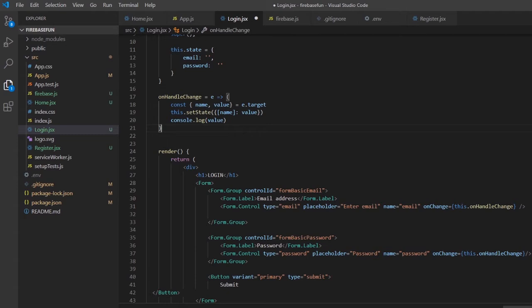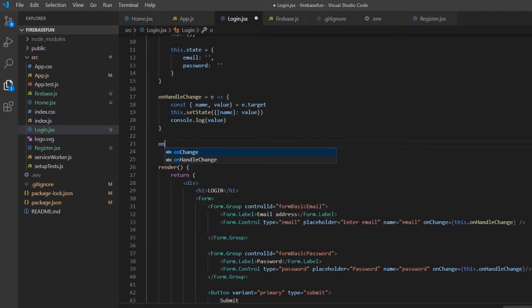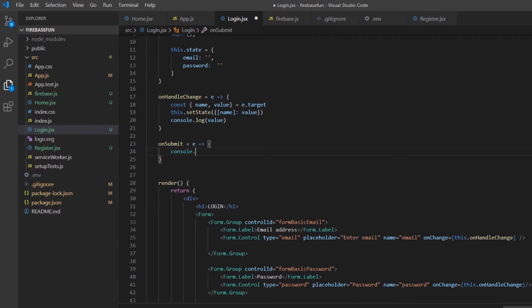Okay, and then we need a second function that's going to handle our form. I'm going to call this one onSubmit. It's also going to be an arrow function. I'm not going to put anything in here just yet, because I'm going to set this up after I set up the Google authentication and the registration form, because you can't actually log in yet unless there's an actual user in the database. And I'm not going to set up anything to test it when there's nothing there. So I have that set up.